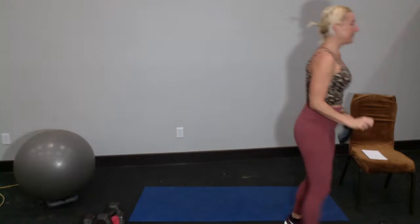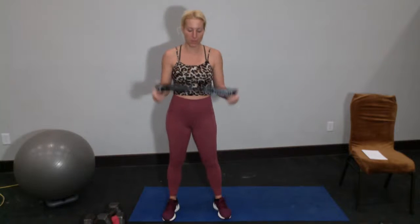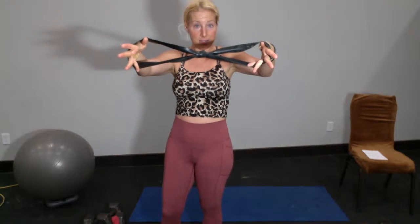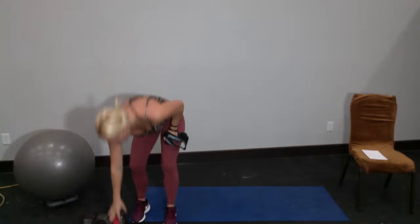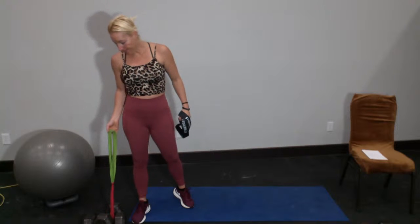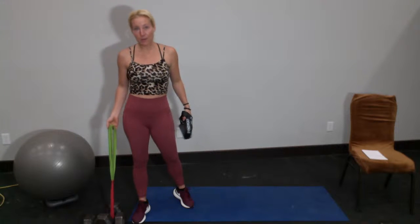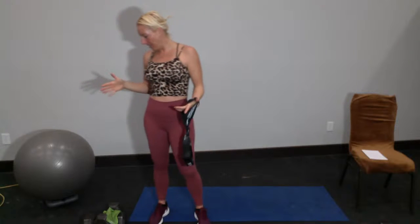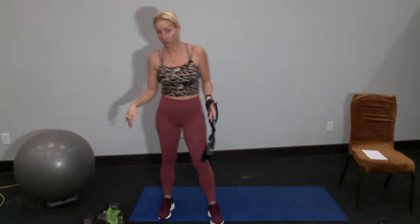Your loop bands. My suggestion, and I've got a few different ones here, depending on how many loop bands you have at home. I combined mine together. So this is a stronger set of loop bands, 2 of them. And then over here, I've got 2 combined together that are lighter loop bands. So I've got some options. Use what you've got, but I always like to have options. So I combined my loop bands together today because we're going to use them in this way. All right. So I have 2 options. I'm probably going to be using the lighter ones for the most part, but I wanted to have an option of a combined band that's stronger too.